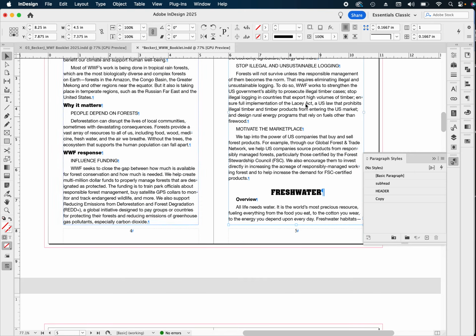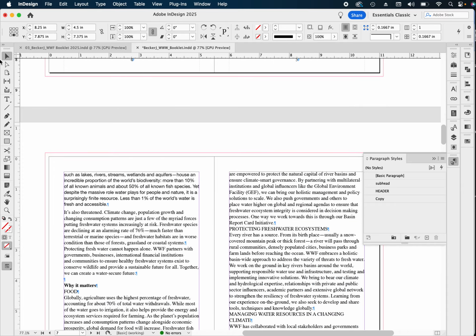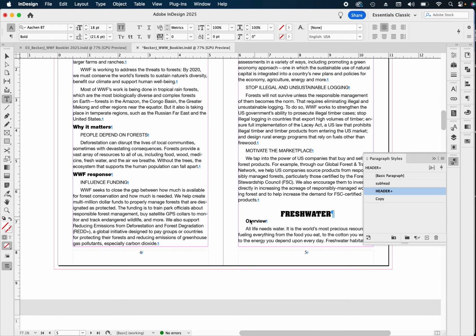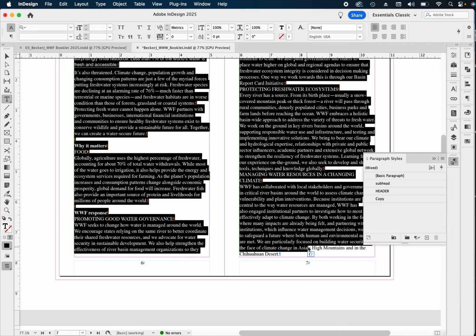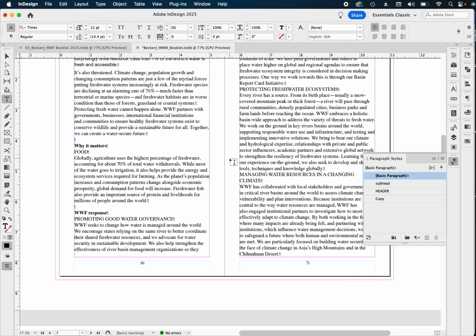Now, if this is the way you like it, let's just say this is what we love, great, it's done. Let's format the whole thing. Do you really want to go through page by page and kind of go through here and make it all copy and then go backwards and make things headers and subheads?